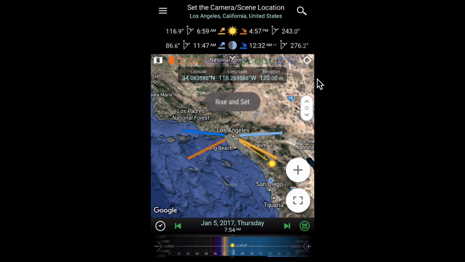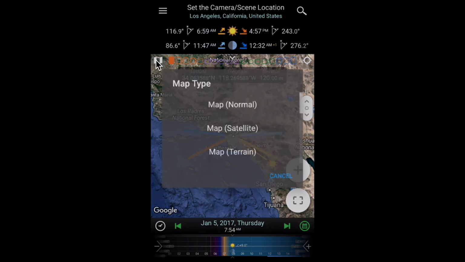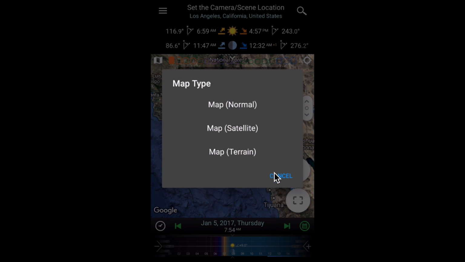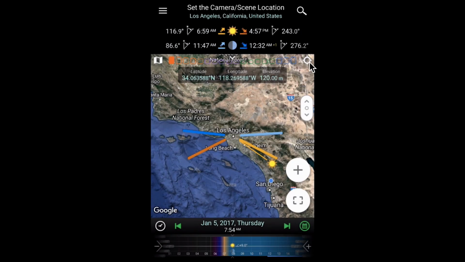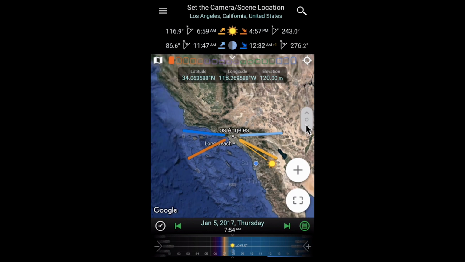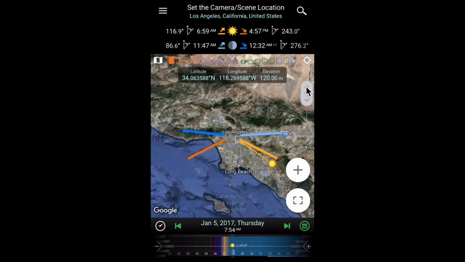Okay, now let's go back and look at this button over the map. This button is a map type. You can go here to change the different map types. And this button is go to the current location as long as I have GPS turned on. This one is a zoom slider. I call it zoom control because it's not just a slider but also a button that you can tap. The tap will do the auto fit and dragging will do the zooming. So drag down to zoom out and drag up to zoom in.